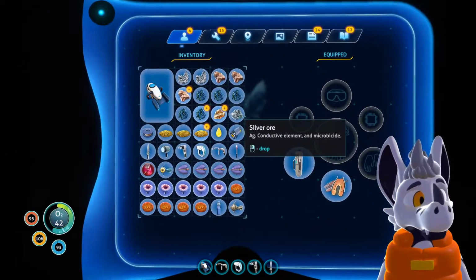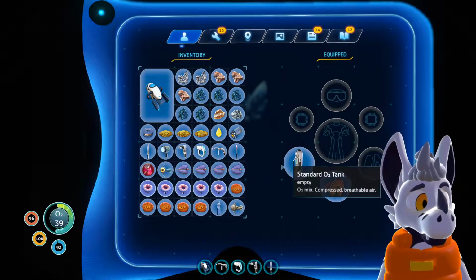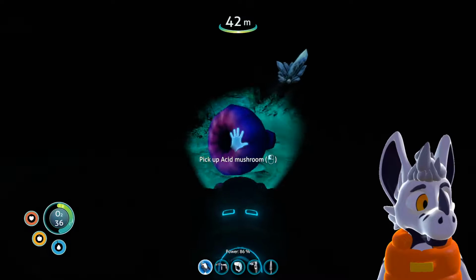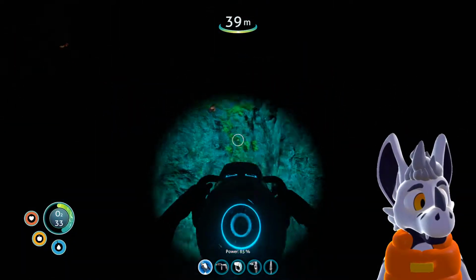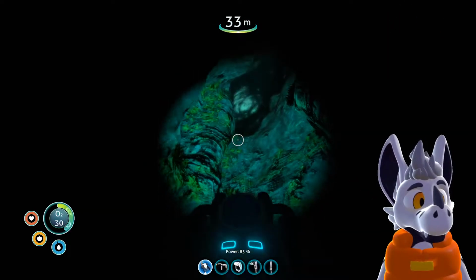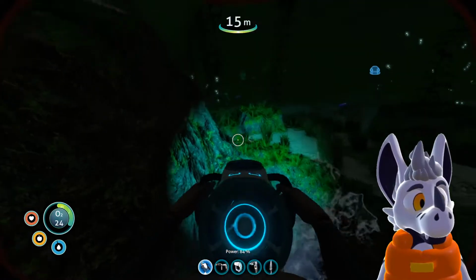Inventory full. And let's drop you. I need that quartz more than anything, because I found this nice, nice cave. It's got a lot of stuff. Yeah, I need oxygen. What else is new?